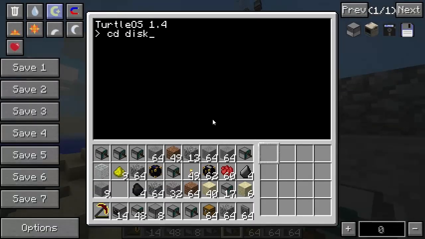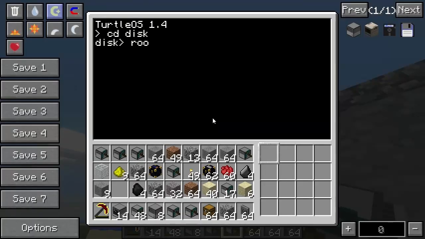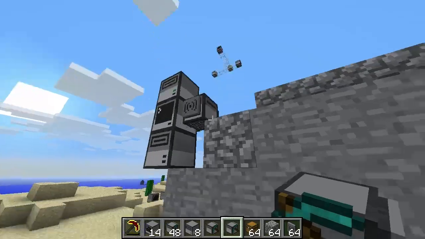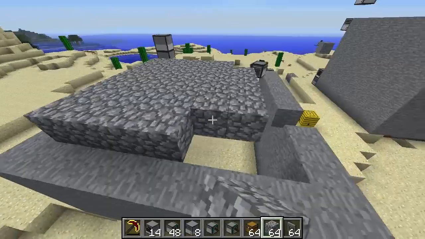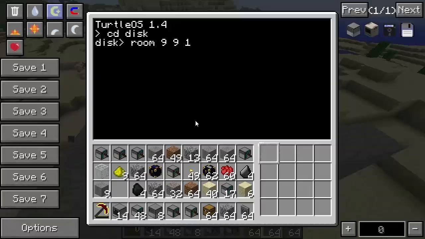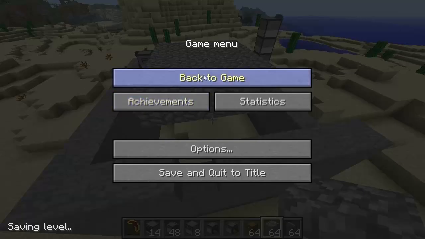CD disk, room 991. Just put some more blocks there for good measure. Oops.